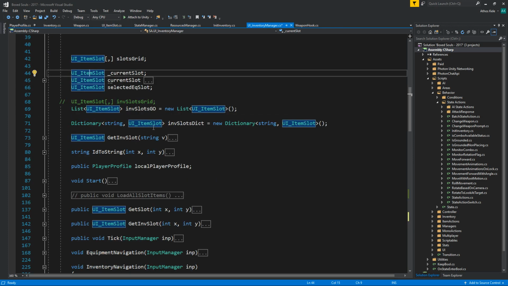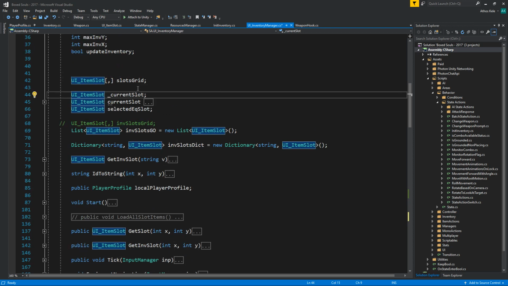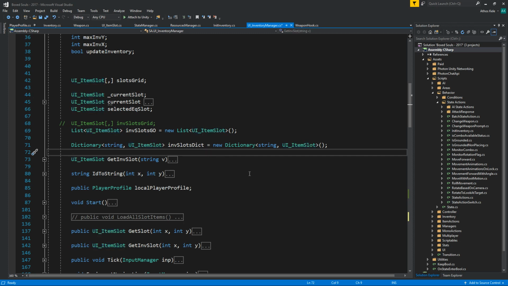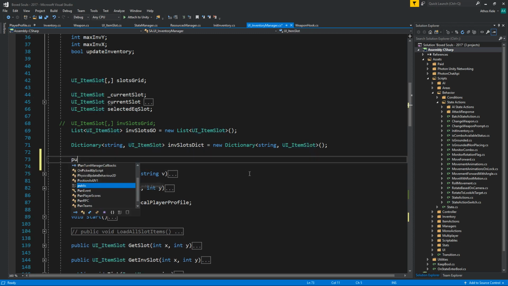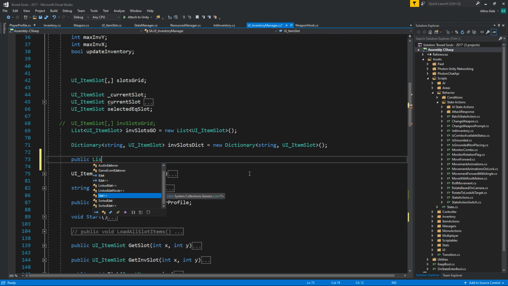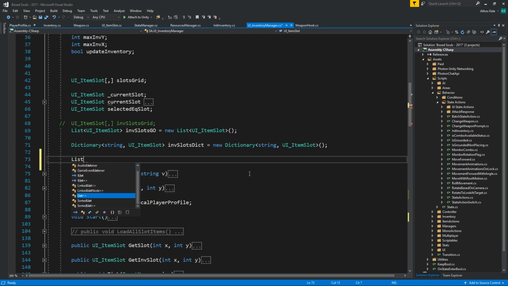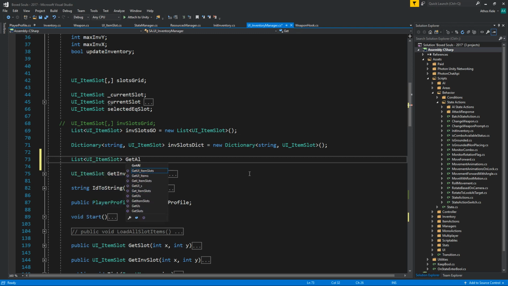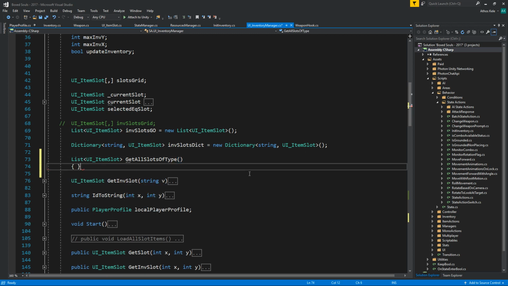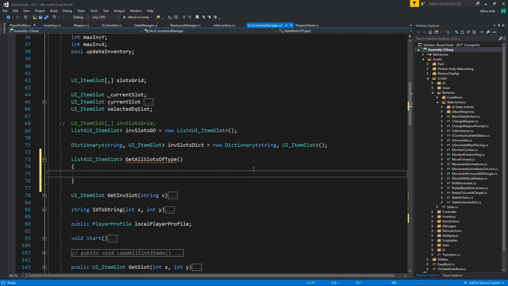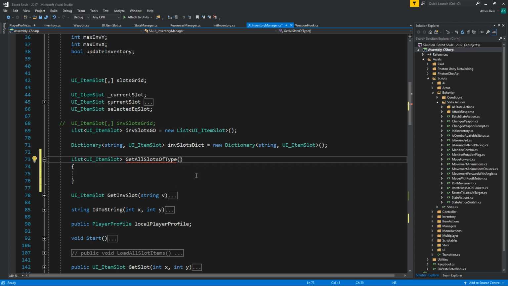Okay, so we can create a method that will return you that type of a slot. Let's do a list of UI item slots, actually it doesn't need to be public. And I'm going to say get all slots of type. I don't think we have this before, so slot type.